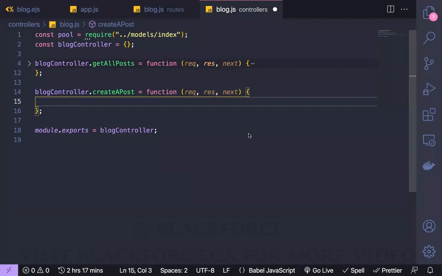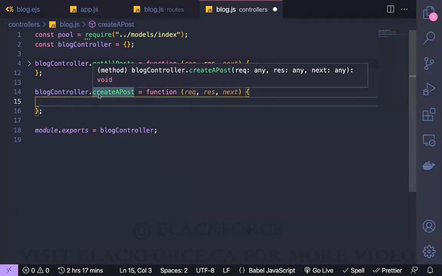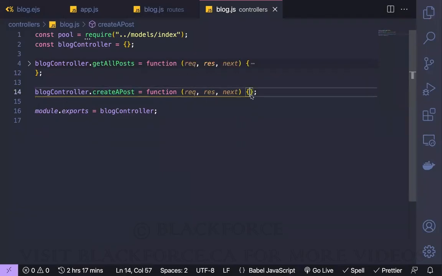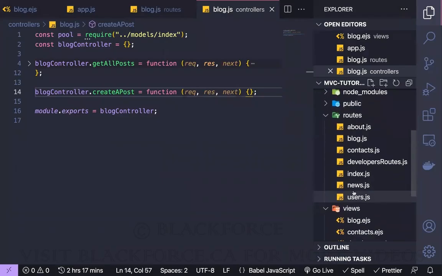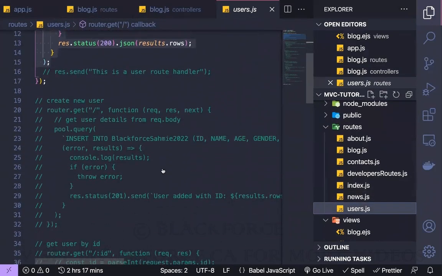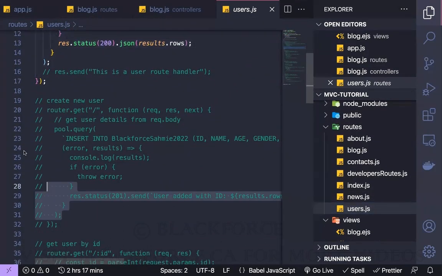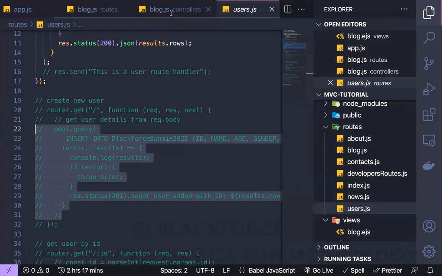Same thing goes for response, right? So let me quickly write this out so we'll see practically how this works, right? So I'm going to save. I'm just going to copy it from my users file because I already wrote it. I don't want to write it by hand again. Create a new user. I'll just copy this and change it. And I'll explain what I wrote, right?